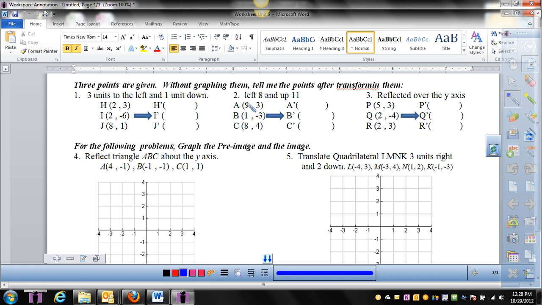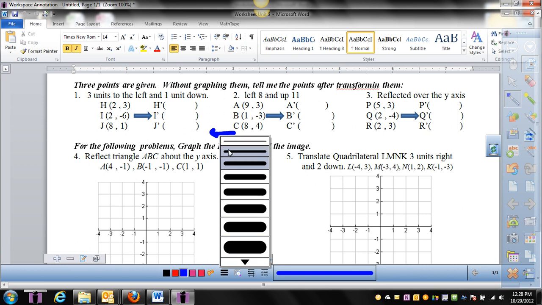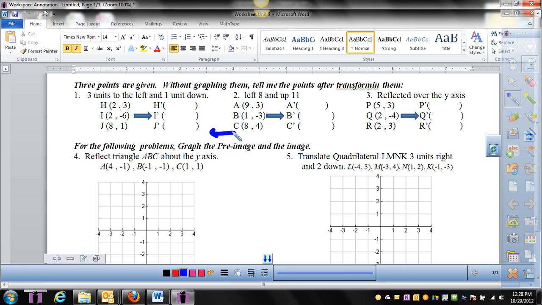Transforming them. Okay, so what we're gonna do is we want to take point A, B, and C. That makes a triangle because there's 3 sides. We're gonna move them left 8 and up 11. So if we're moving it left 8, that means to the left, that's this way. That means we are going to subtract, because the left would be negative, we're going to subtract 8 from all of these first terms, because the first terms are the x values. So we're going to subtract 8, which is going to move it left. And then if we want to move it up 11, we're going to add 11 to all the y values.